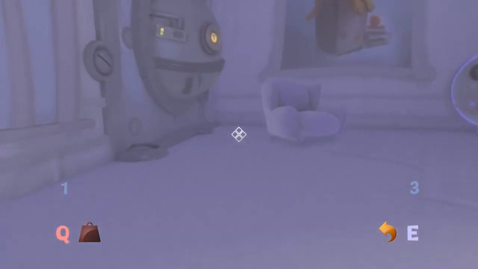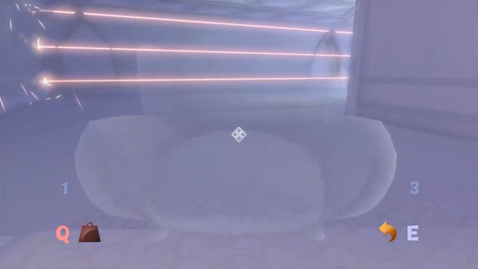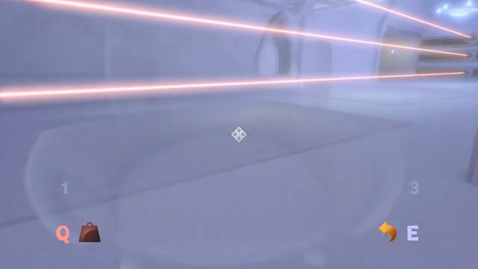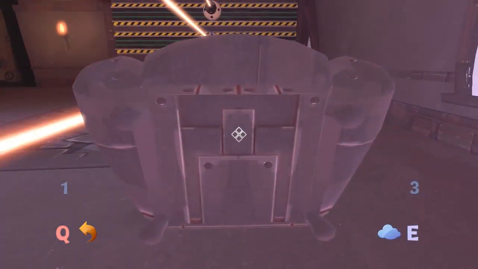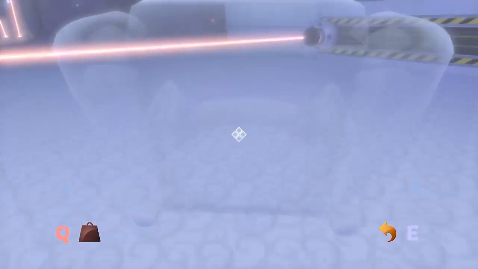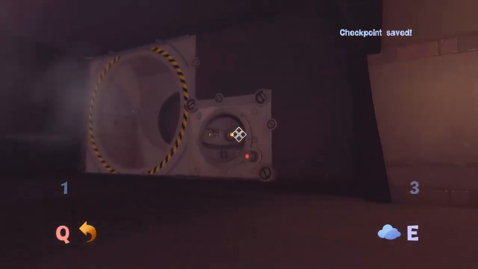I'd rather use the couch. Okay, couch. Let's do this. Couch boy. All right, go, go, go, go, go. Oh, for crying out loud! Oh, protect me, metal couch. Oh yes. Okay. Oh, run, run, run! Yes, we got through. Hooray!